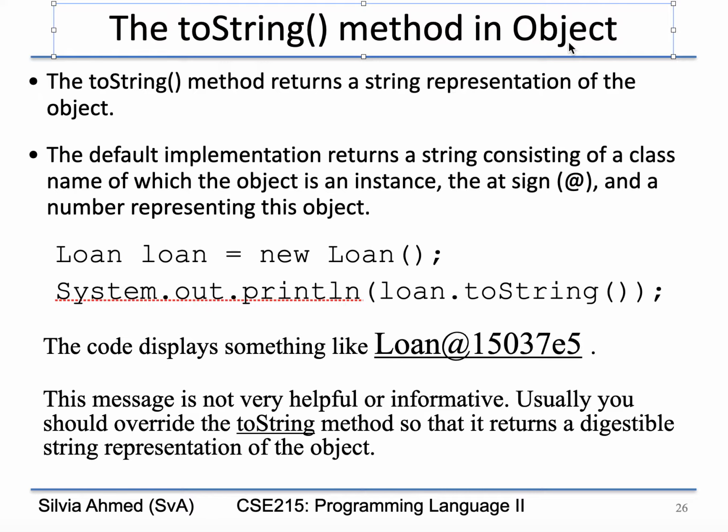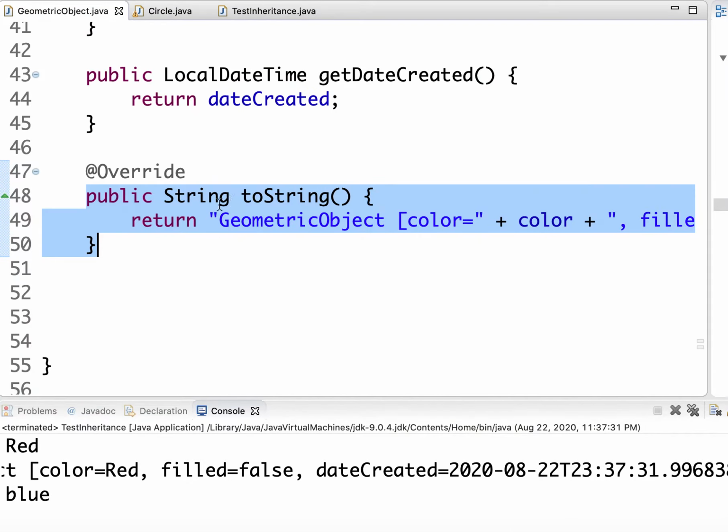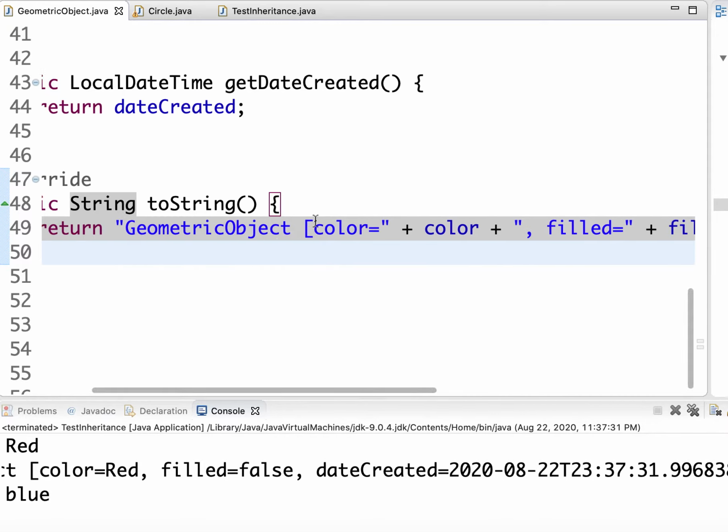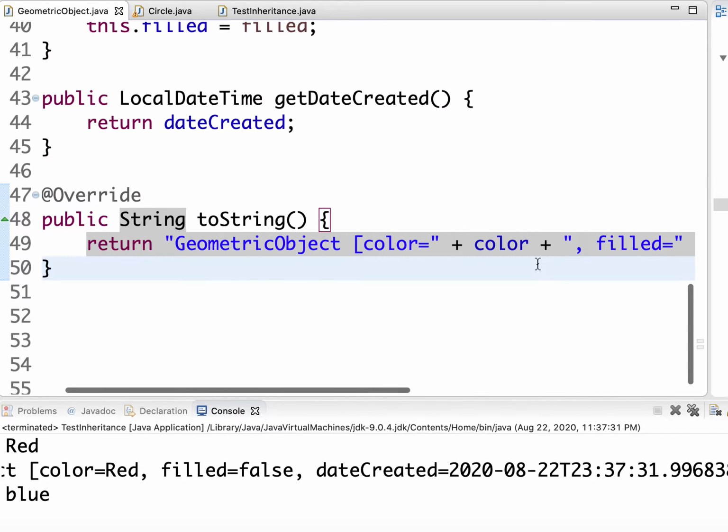So you understand that if the toString method is in the object class, what will be the implementation? Because what type of string will be returned for each of the classes will be different. And we have seen in our example that in our geometric object class, the toString method returns the status of three data fields: color, filled, and date created.